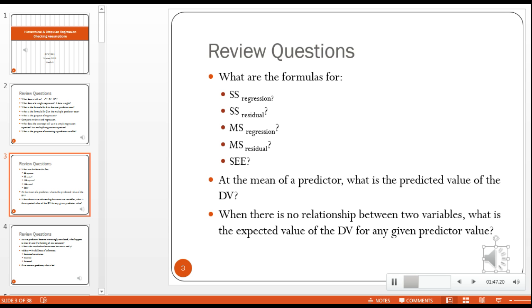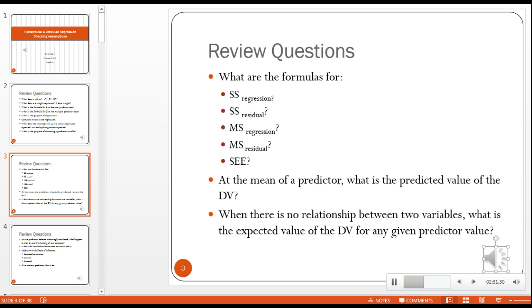Remember, the numerator dF is equal to k, which is the number of predictors. And think about what happens as k would increase. As k would increase, we would cut into our SS regression and thereby reduce the numerator of our F formula. And we don't want that. So what we don't want to have is a lot of predictors. We want to be parsimonious and judicious when choosing predictors, because each one uses up a degree of freedom. And so especially redundant predictors, predictors that are highly correlated with one another, we would want to eliminate those because we want the SS regression to be very healthy.